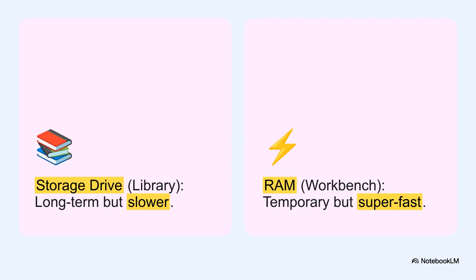Here's the best way to think about it. Your storage drive, your SSD or hard drive, that's like a giant library. It can hold tons of books, all your programs and files, but finding a specific sentence and bringing it back takes time. RAM, though, RAM is the workbench right in front of you. It's much smaller, but whatever you put on it, you can grab instantly. So the OS has to act like a librarian's assistant, grabbing the right book, your program, from the library and slapping it down on the workbench so the real work can begin.